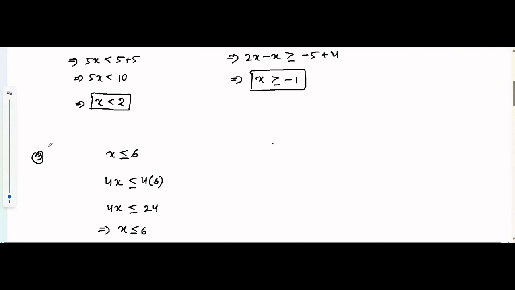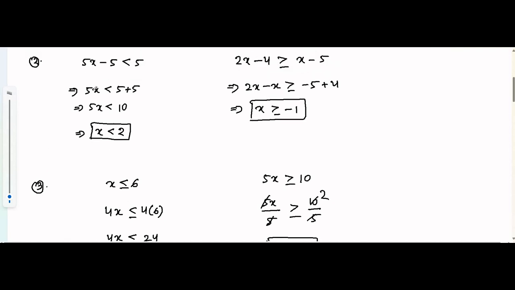Similarly, let's say we have 5x is greater than or equal to 10. Here, on both sides we divide by plus 5. It is 5x by 5 and here it is 10 by 5. In this case also the sign of inequality will stay the same. Greater than or equal to, here also it will be greater than or equal to. So 5 got cancelled, here it is 2. So we have x greater than or equal to 2. This is what I did here.